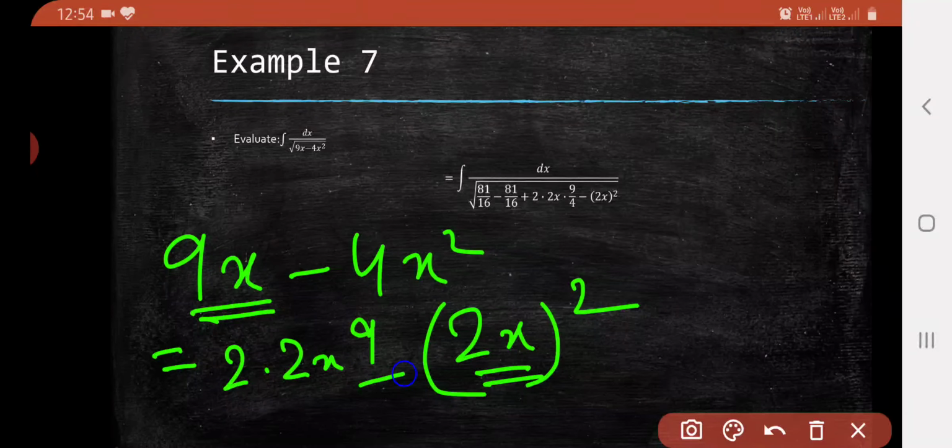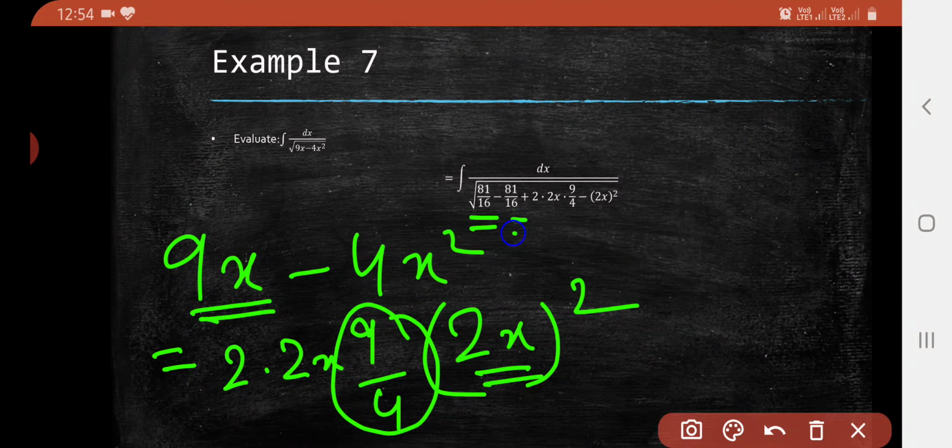Now obviously I can't add or subtract anything arbitrarily, so therefore it will be 9 by 4. So 9 by 4 is your b, so I have to add and subtract 9 by 4 whole square, that is your 81 by 16. So that's exactly what I have done here. Now this is something which is a very basic thing; if you have forgotten, that is why I'm explaining it once again. But you should not forget this, because this has now become a basic tool. Completing the square method is now a basic tool for you, because you already did it in junior classes. So therefore this is basically what we have done.